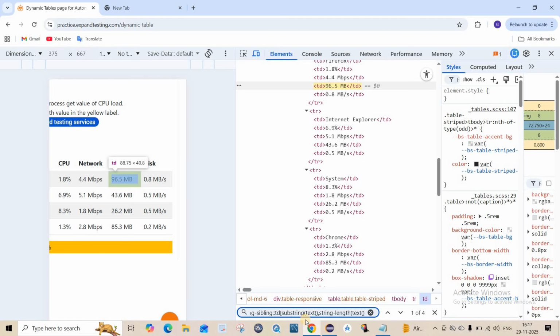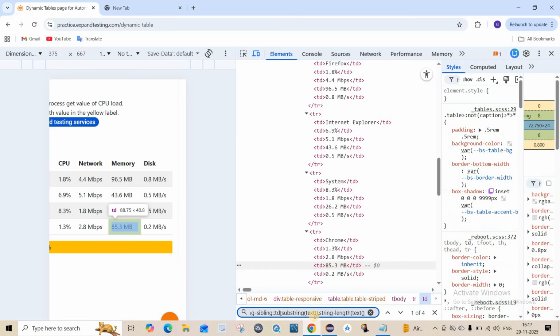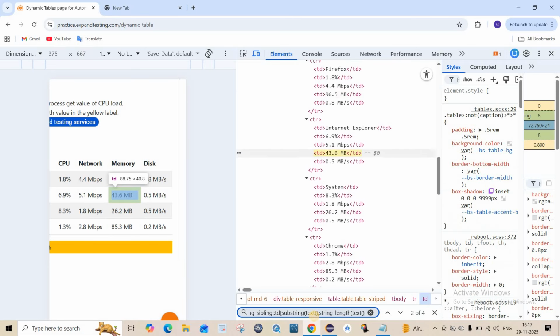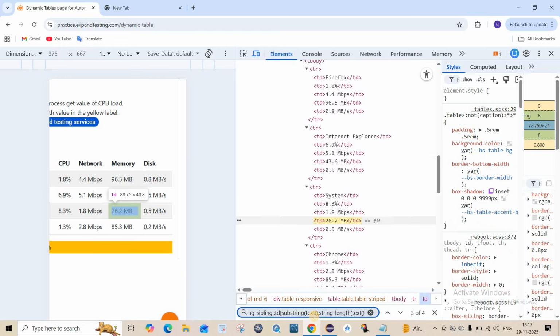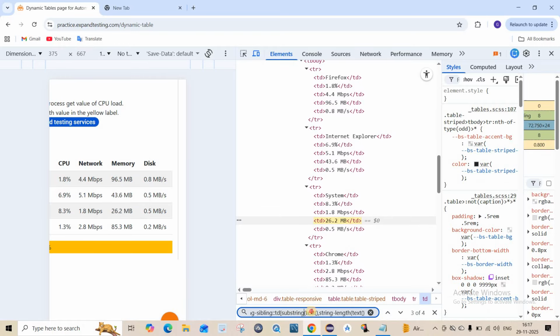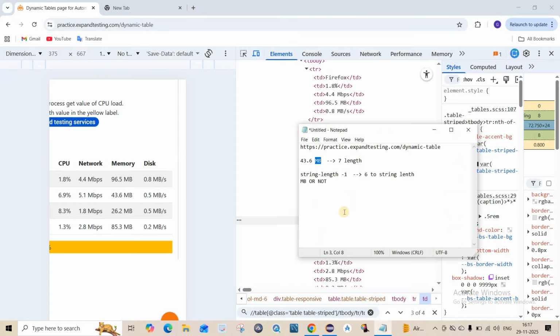Substring. Okay, now you can see. It only focuses on this particular memory field, and this is dynamic, meaning if I refresh this page also, it will point out the same thing. Till TD you are fine. I will just give you this method so that you can create this one.